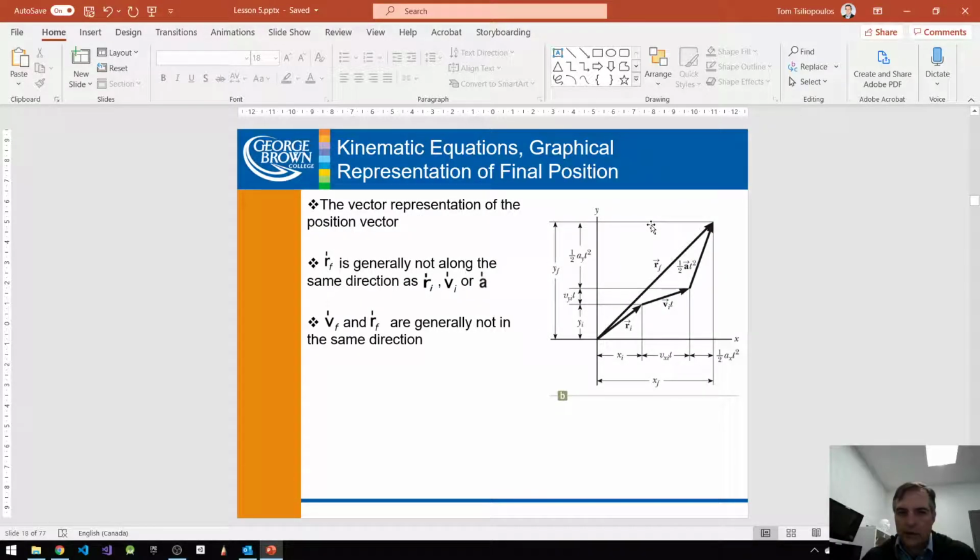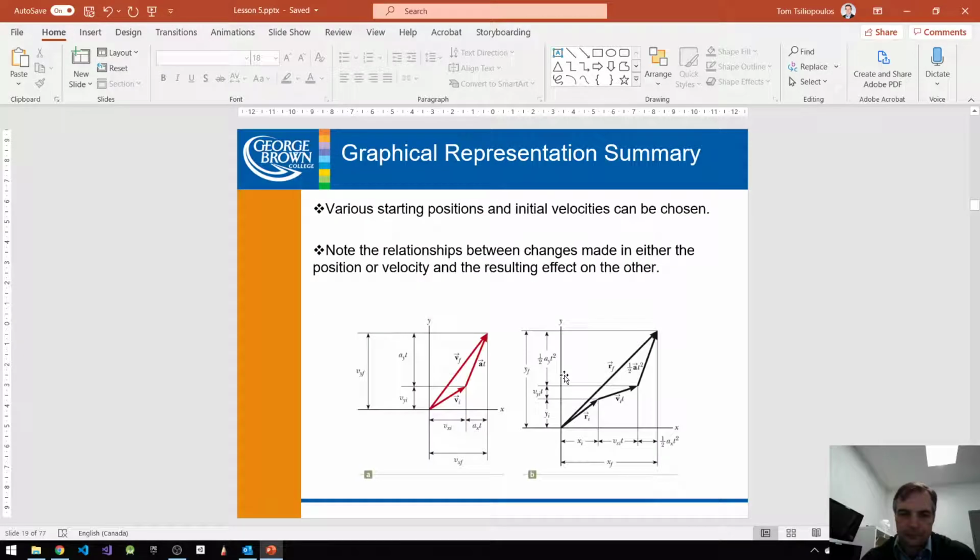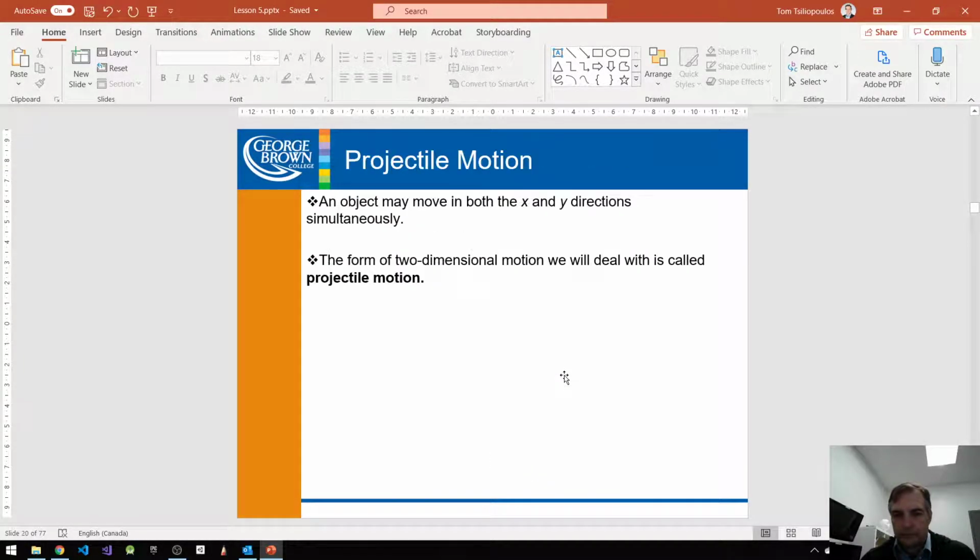Furthermore, if we take a look at the next one, we can see that our final position is taking all those terms. So again, here's our initial position or displacement vector, plus the initial velocity vector times time, plus 1/2 at squared, that particular vector, and that's going to give us our final position. Knowing that these can all work together like this, and we can use vector addition to get there, you can see each term can be broken down into its vector components. And that's how they're related.